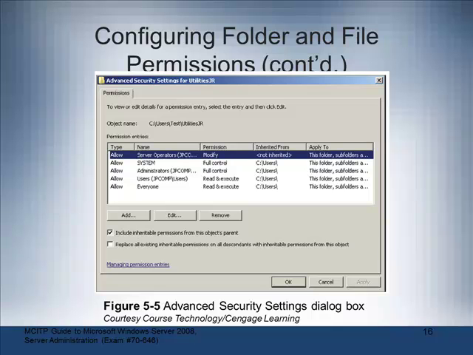If you do changes, there's another one here: replace existing inheritable permissions on all descendants. When we created the folder that has your home directories in it, there were some mistakes made initially, and we had to go back and change some permissions around. And when that happened, we wanted to replace all of the existing inheritable permissions. What this says is that unless you check this, replace the inheritable, it's not going to send it down the file system. It'll just be on the folder where you're changing this.